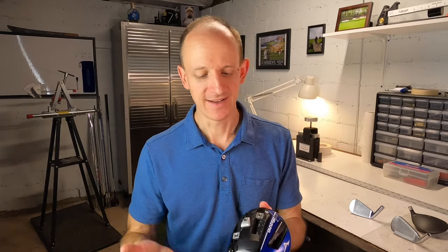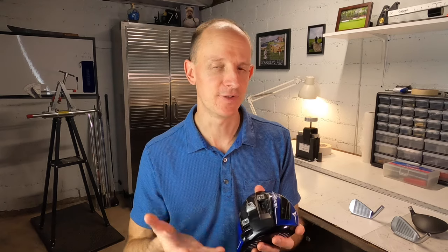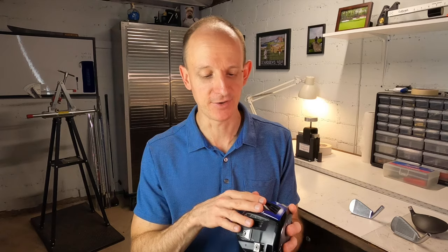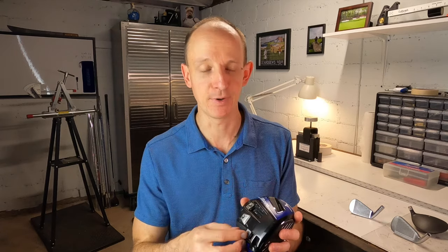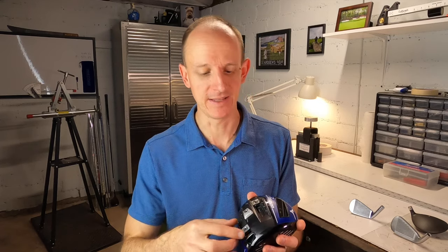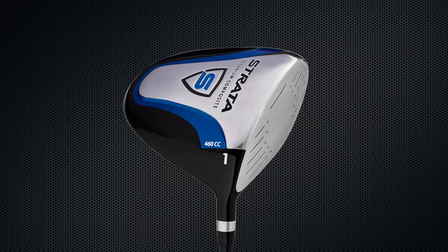You're also not going to see adjustable, movable weights like you do in a lot of modern drivers. You know, this sort of thing is very expensive to build clubs that have all this technology, both in designing them to make them work and just building them with these channels and these little weights and all the adjustability. Those are all expensive features. So you're not going to see that in these starter sets, in these box sets. You're going to see a very simplified, very plain soled fairway wood and driver.